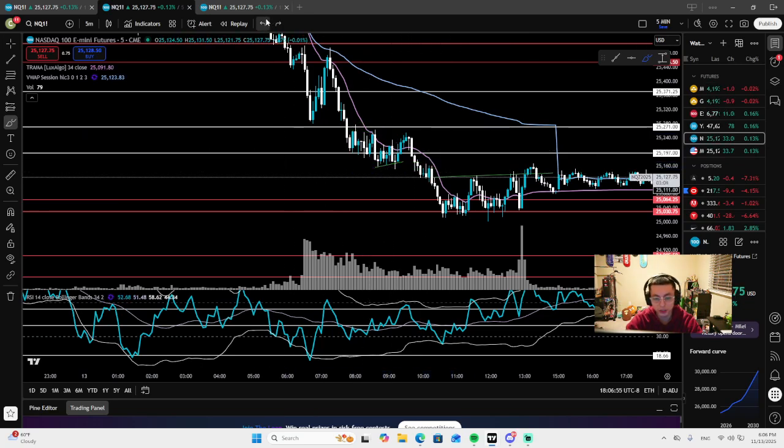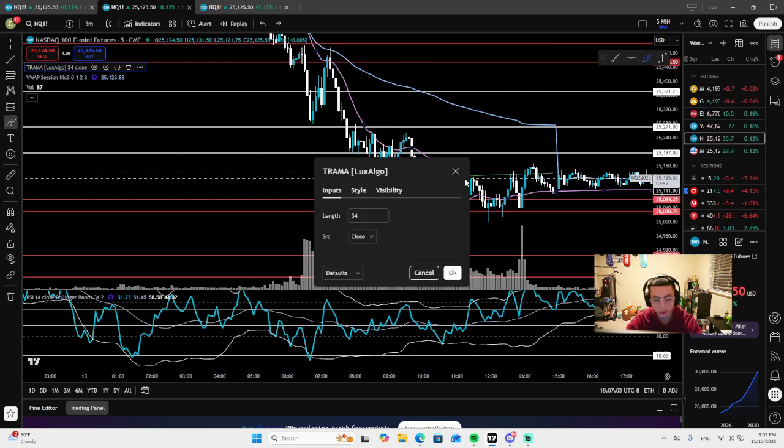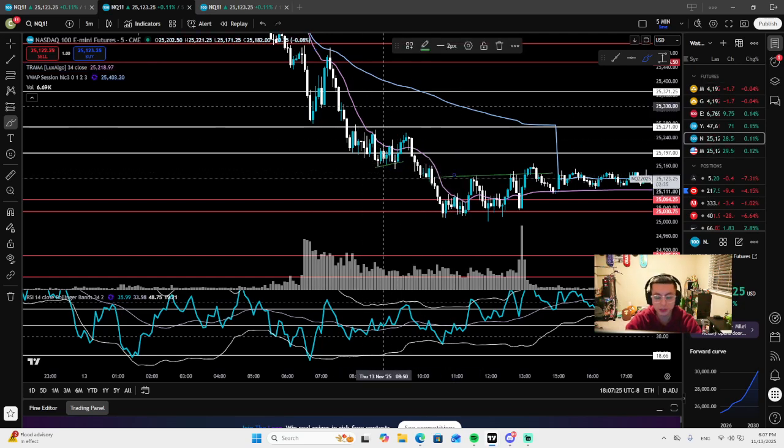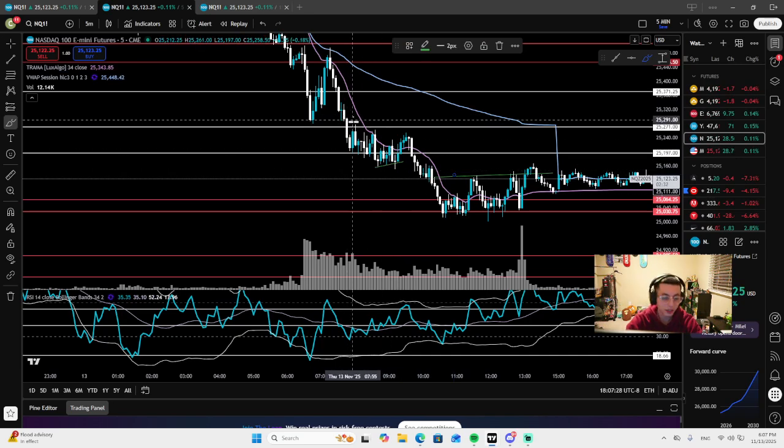And the reason why this works like this is because of the settings we have on TRAMA. The setting we use on TRAMA is the 34 close, which is basically the last 34 candles. It's pretty accurate. 34, why? I'm not too sure. The person that taught me how to use this just told me that's the number that works. And we've tested it for years now, and it's been pretty spot on. On every time frame, it's been pitch perfect. So we have it at the past 34 candles, and what it does with the past 34 candles is it takes the top wicks, bottom wicks, candle close and open, and puts it into an average price.